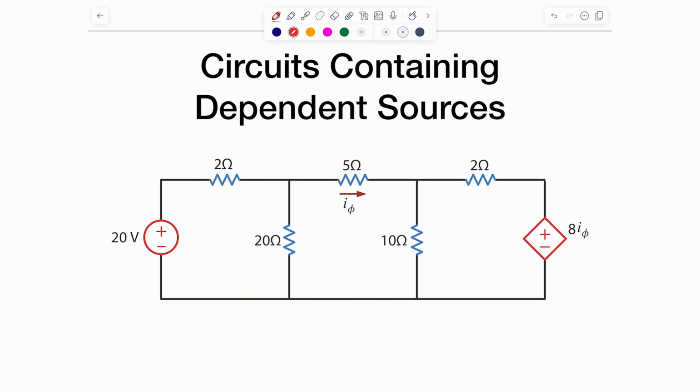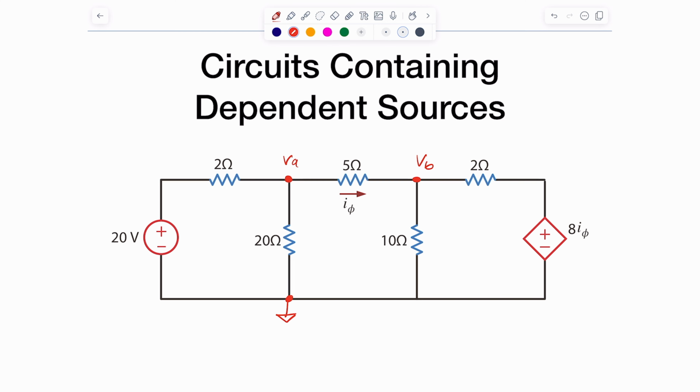What we need to do is identify the essential nodes. I believe this is an essential node, this is another essential node, and this one here is an essential node. The other nodes are just simple nodes. This is just a simple node. This is one node, a simple node. Okay. Then you can choose any of them to be a reference node. I will choose this one here to be my reference node. And then I will call this one here VA, and this I'll call VB.